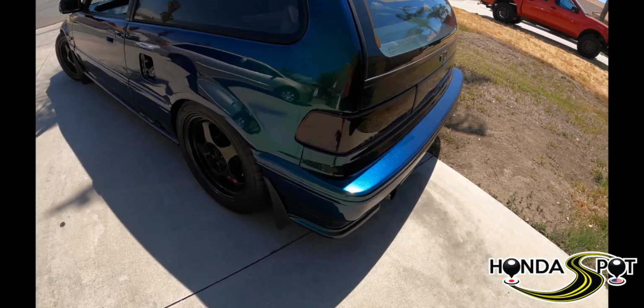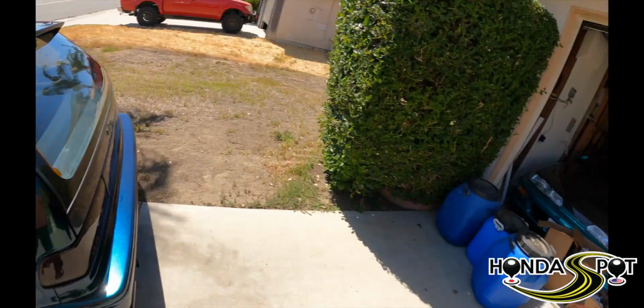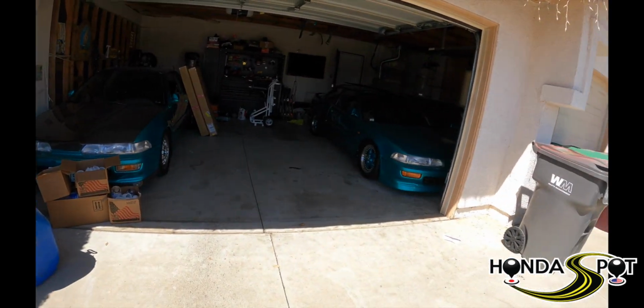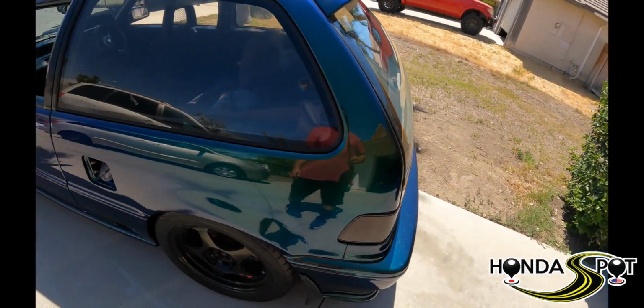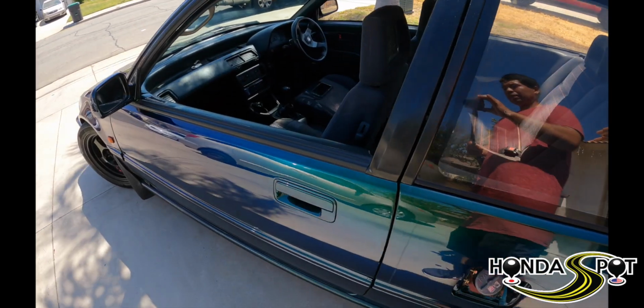The car is just beautiful. It's a custom pearl, green pearl. And as you guys know, I have a thing for green. I love that color. So yeah, let's get to it. Let's install the passenger side first and then we'll go to the driver's side.